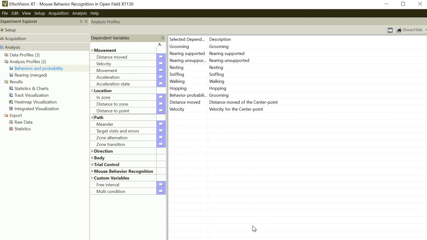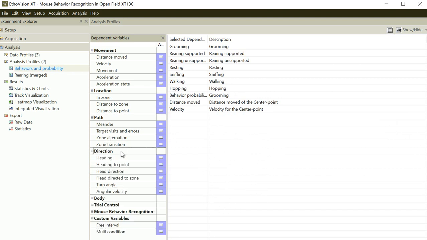So if the animal goes straight like this, the meander is quite low. And if the animal is making many angles according to the distance he made, then the meander is high. So this is a meander, for example.